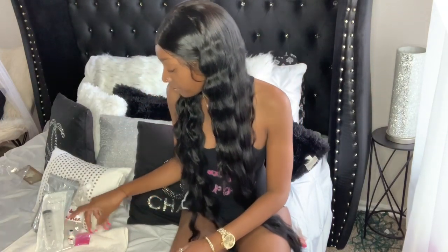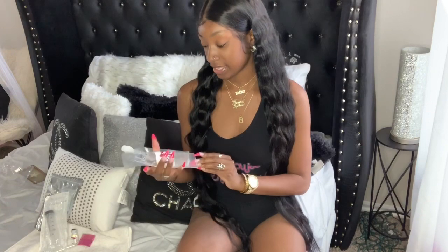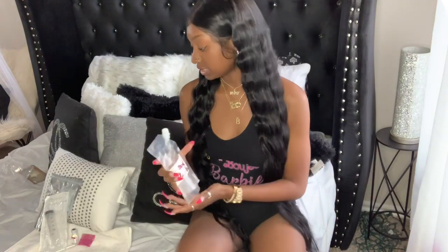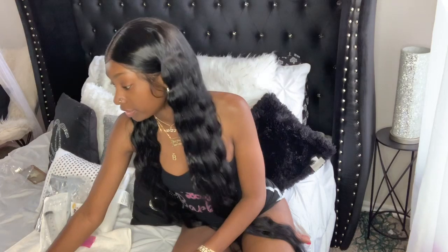So basically this bag of Versagel should make like 20 tubes, approximately 20 tubes if you know what you're doing, as long as you mix it. Now you have to mix this with something. You can't just make your lip gloss by putting it straight up, because it's gonna be too thick, you know what I'm saying? So you want to put some type of oil. Like you can watch my video, I use the fractionated coconut oil, okay, you guys, and you can get it from Walmart.